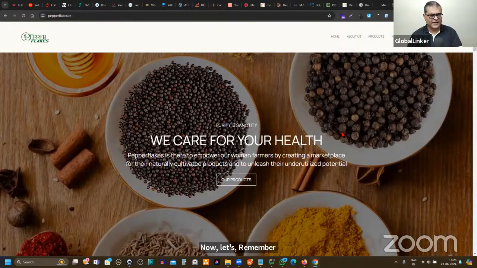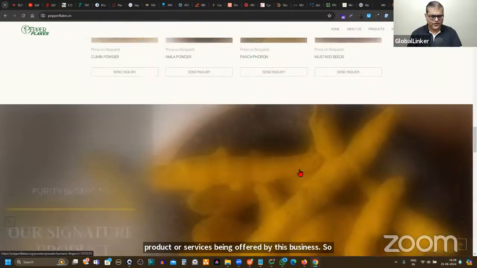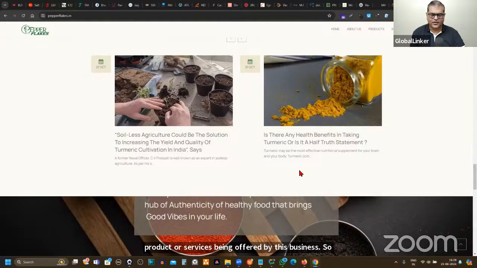Let's remember those three rules and see if this qualifies to be called a digital catalog. The first was that it can showcase information about the products or services being offered by this business. We can see definitely there's information about the business.